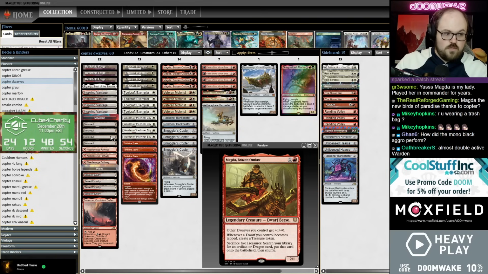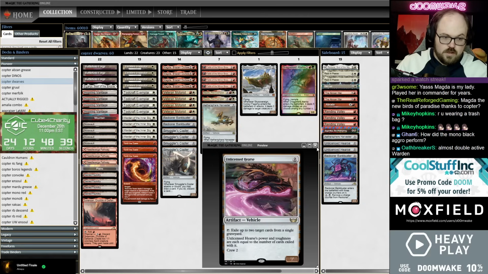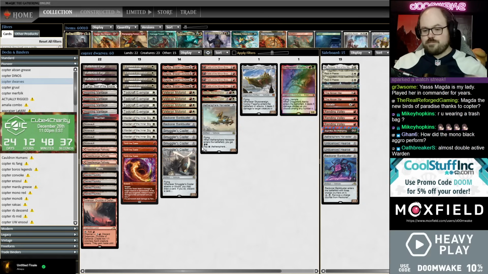So one other thing worth noting is Mutavault is a dwarf, so you can do stuff where you, say, use a land to activate Mutavault, and then you can tap the Mutavault for mana, and when you tap it for mana, that still triggers Magda. So keep that in mind as well, but that's some other cool synergy. But yeah, deck's sweet. Let's give it a shot.